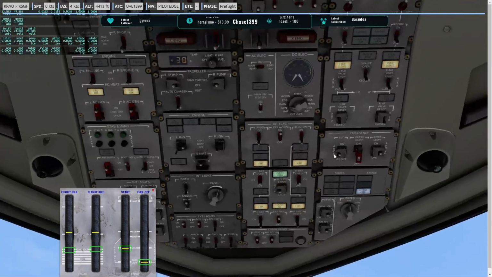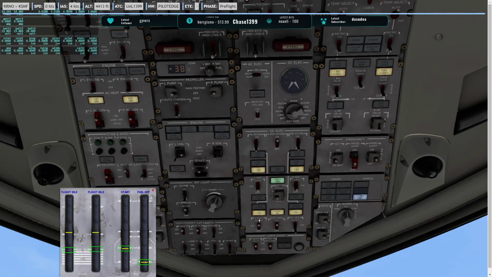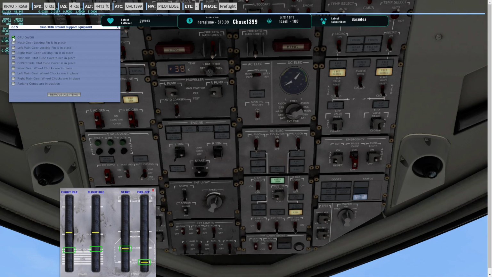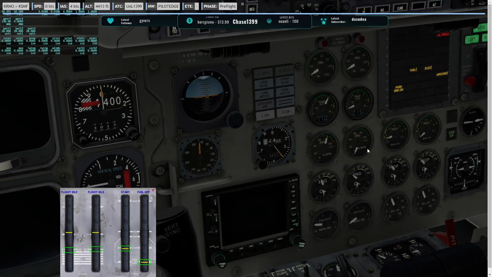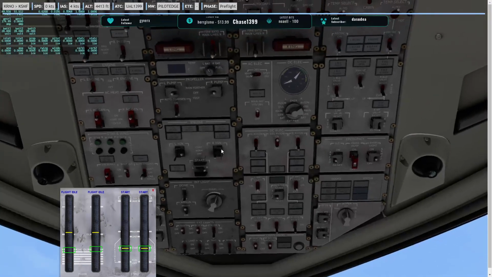We are in the green, so we're going to start the left gen, but you want to count to 5 before you disconnect the external power. Otherwise, you'll not have enough time. So now you can disconnect, and we're running off the left gen. Now we'll remove the ground power unit, and we'll start engine 2 the same way. Over 20, add fuel.